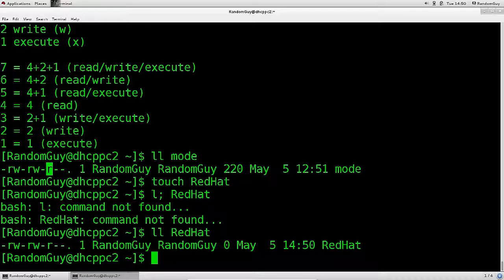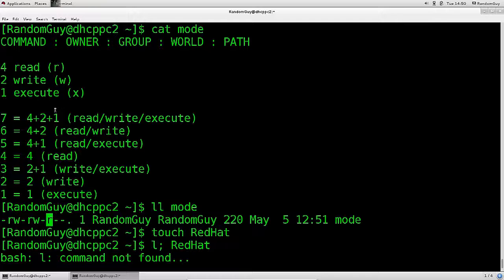Now, let's say we're going to use this file in order to run our tests on it. Before we do, let's just go up a little bit and see what basic permissions we have. So as I mentioned before, we have read, write, and execute. Those are the three basic permissions that you can give to a user, or to a user group, for a particular file. They have their numeric values. You see these letters here. They also signify their values. There are also representations of them, let's put it so. However, numeric values are far better.